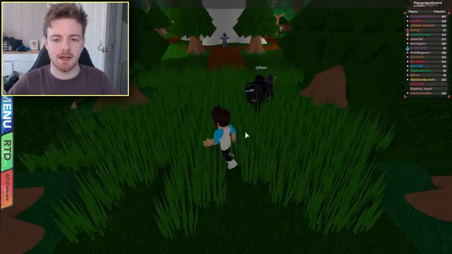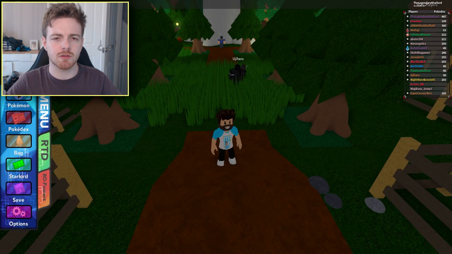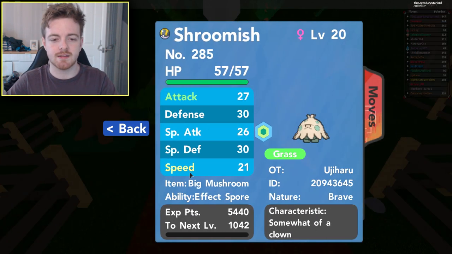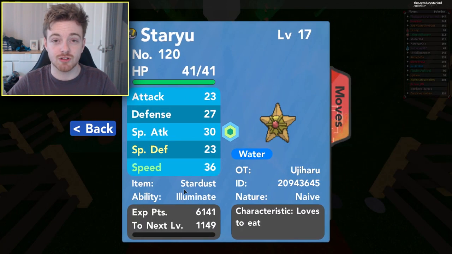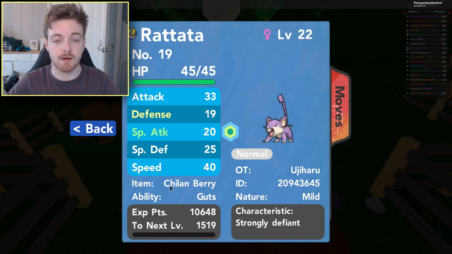Okay, so here in this patch of grass right here, you will encounter a Paras, and you can only encounter Parases in the daytime, and it's a 5% chance to find the item that they need to be holding. Other than a Paras, you can catch a Shroomish at nighttime, which has the item Big Mushroom. So we need to find either a Shroomish or a Paras with the item Big Mushroom, a Staryu with the item Stardust, and also a Rattata with the item Chilean Berry.